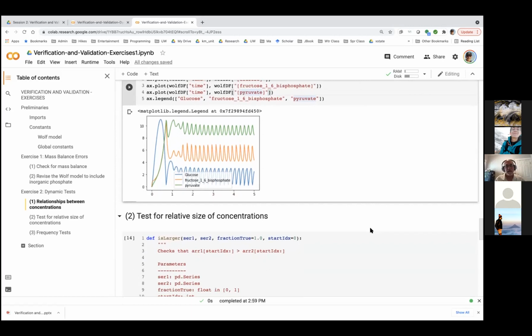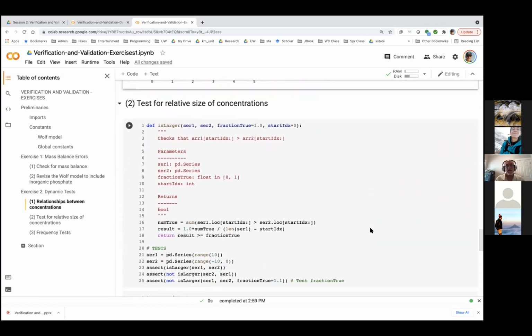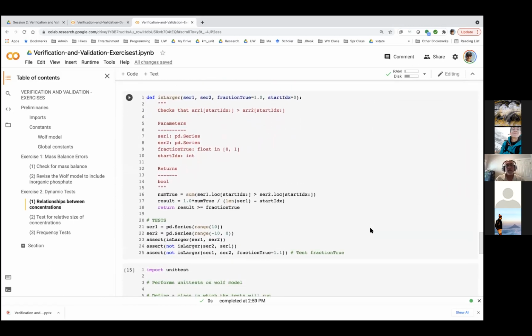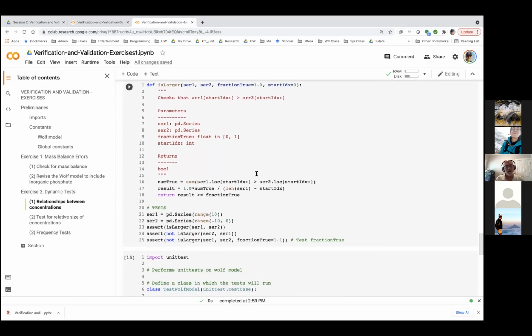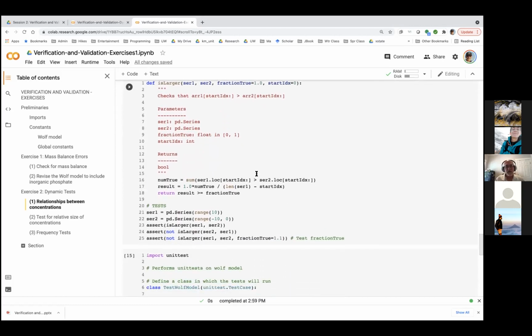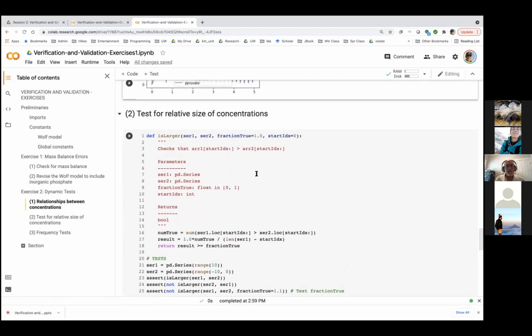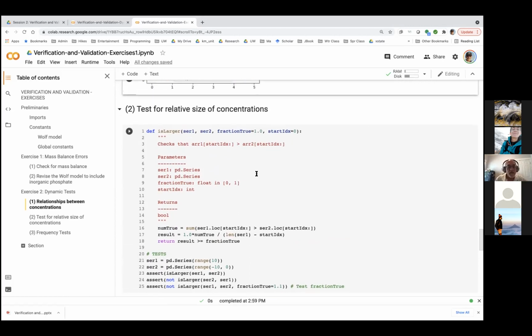What I showed you down here below with the tests actually included the possibility that something might be true only a fraction of the time. That's what this is. You don't need it if you use the simulation output, which is what you should be using for a test. I was just showing that, if you had to generalize it, that's what you could do. You might actually be simulating stochastically, though. We haven't done that yet, but that is definitely a thing you can do, and in which case, that's a whole other story.